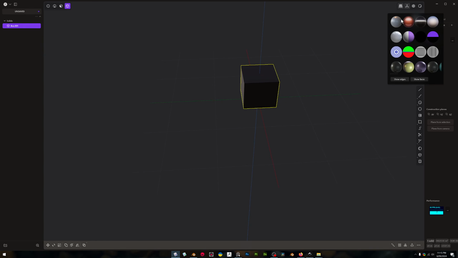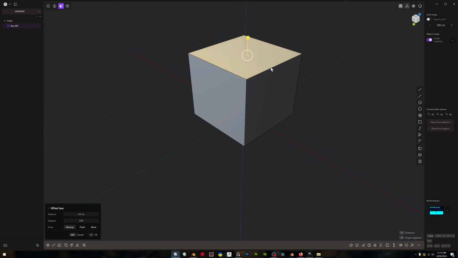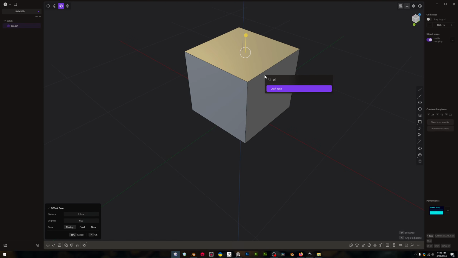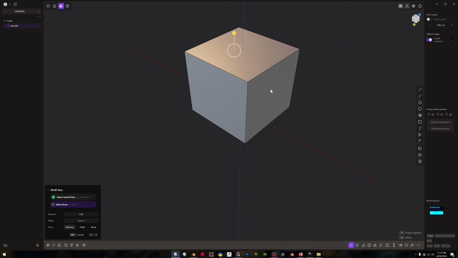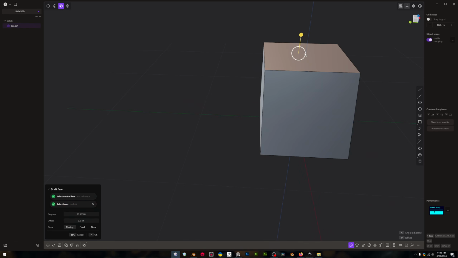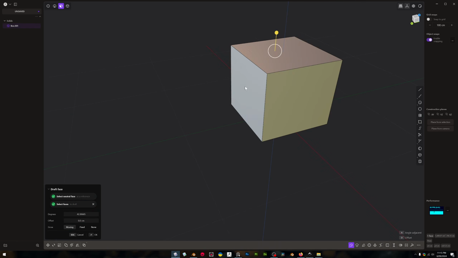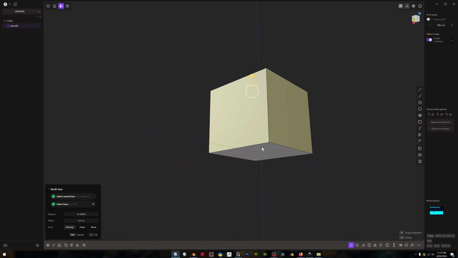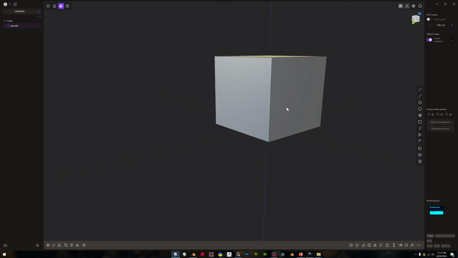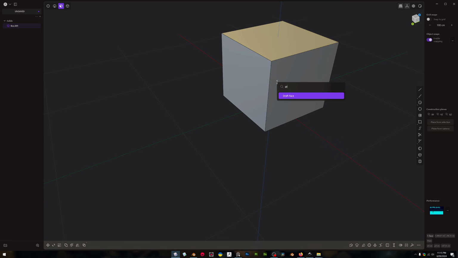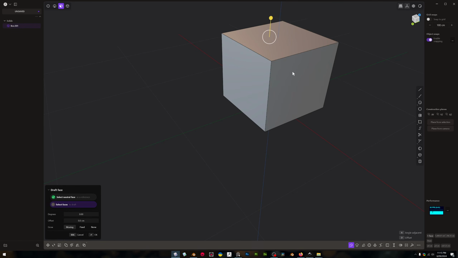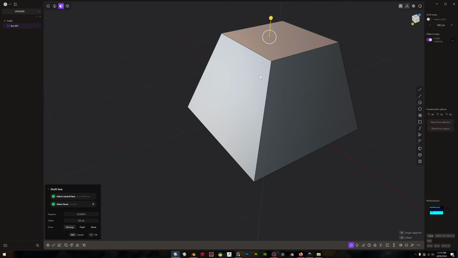So we've always had draft face. I don't know if we've always had it, but it's been there for a while. So if we go FDRA draft face, and then you can sort of rotate this guy, and you just click a face and you can rotate that. And if you control click another face, it kind of works, but it doesn't work for all of the faces. So draft face, click a face, rotate this guy, hold that.